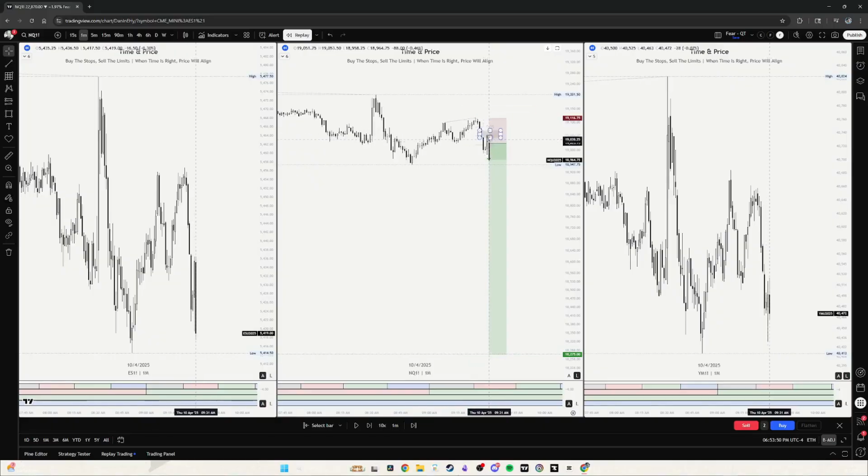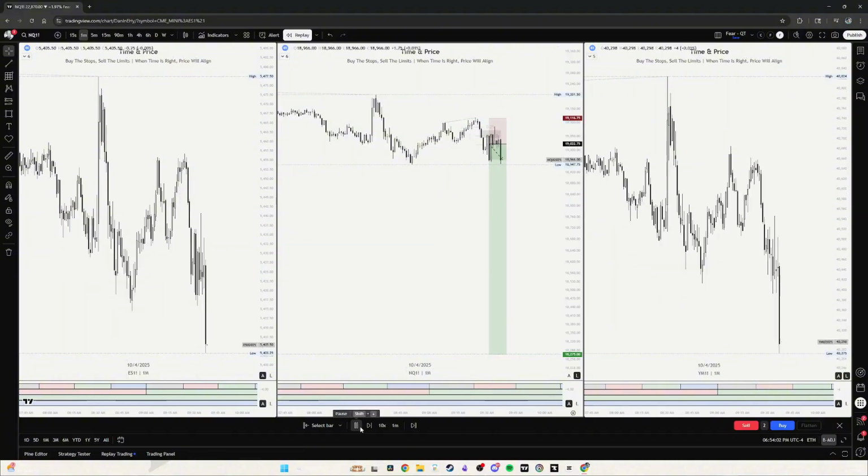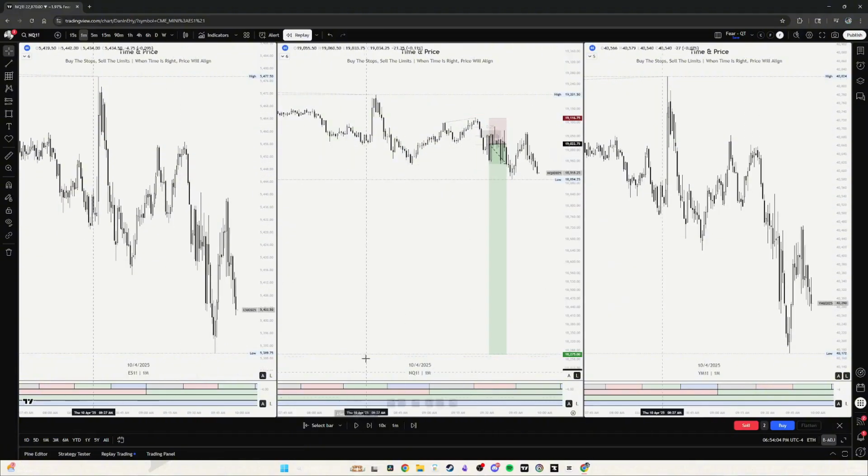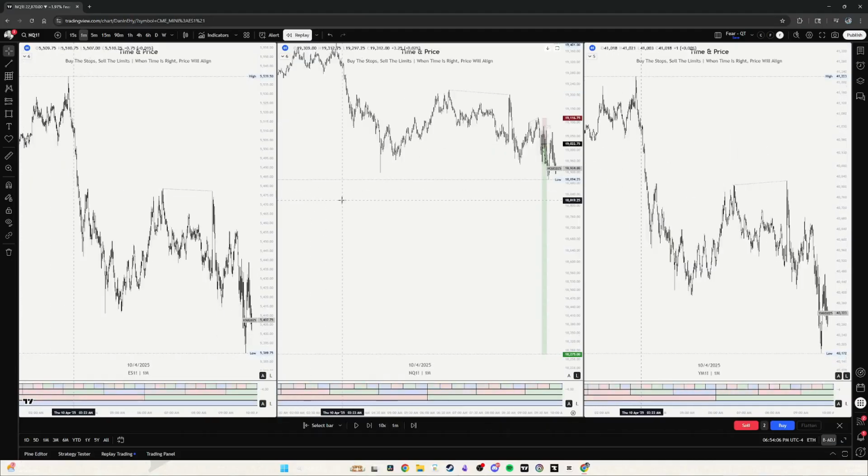So let's imagine hypothetically your entry was off of 15-second CISD. Imagining it was roughly around here. You enter off of that, stop loss at the high, and boom, you let price play out. Now, why are you looking to target EQ of the range and not any sort of time-based low?